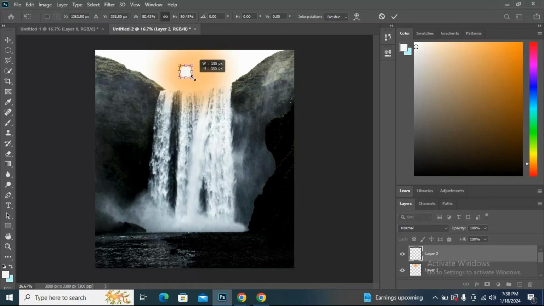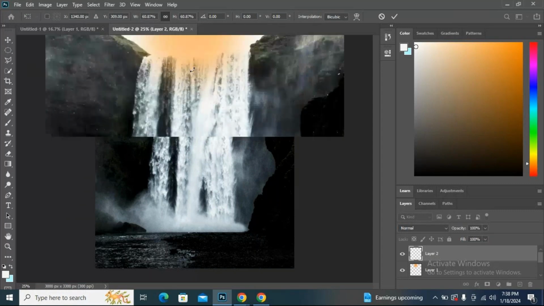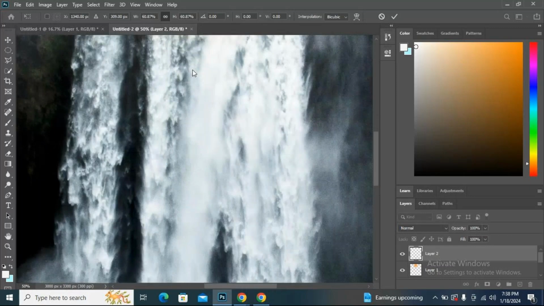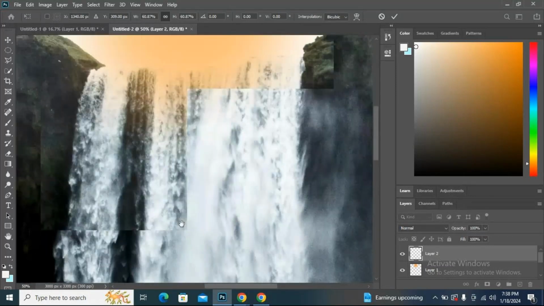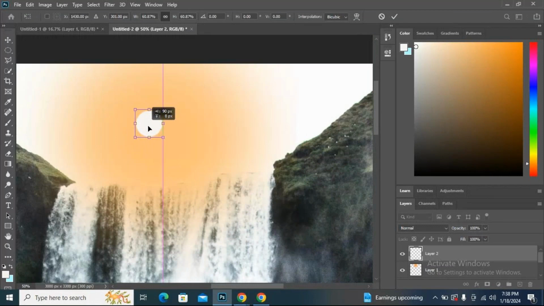Reduce the size of this, and after that just zoom out the image and place it properly in the middle of that.